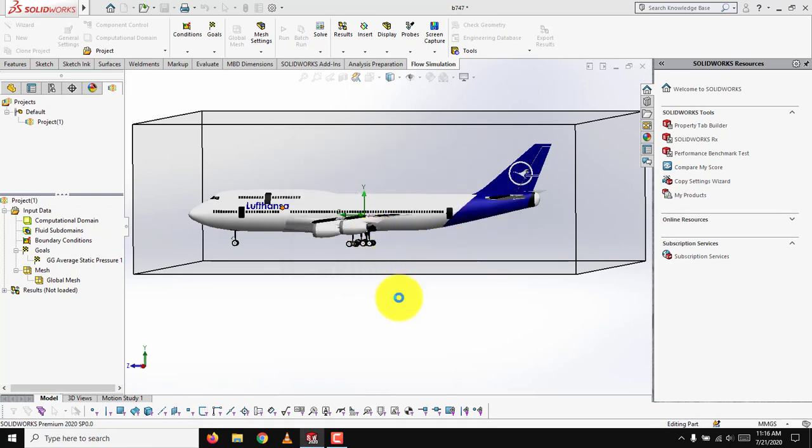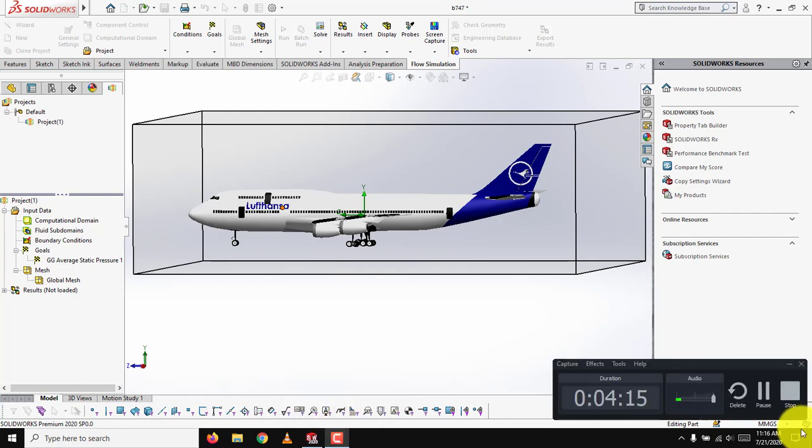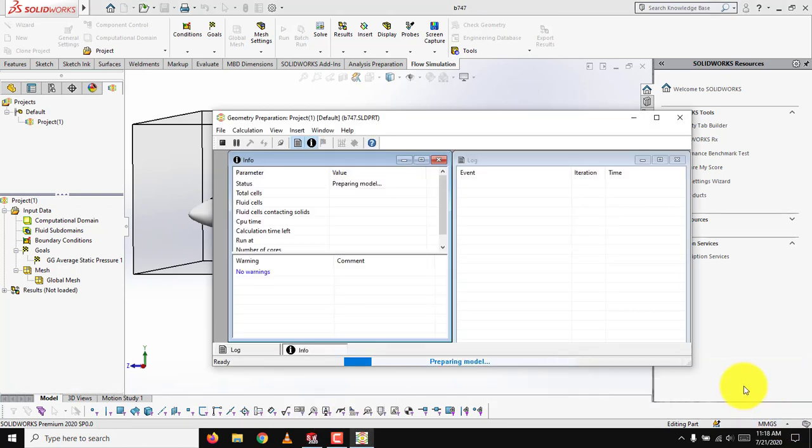As the part file is also about 60 MB, it will take some time to get the results loading. This type of dialog box will come. It is showing that the model is being prepared for the analysis. It will take about 10 to 15 minutes.